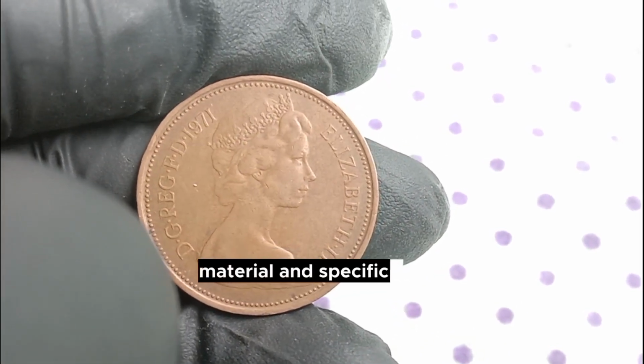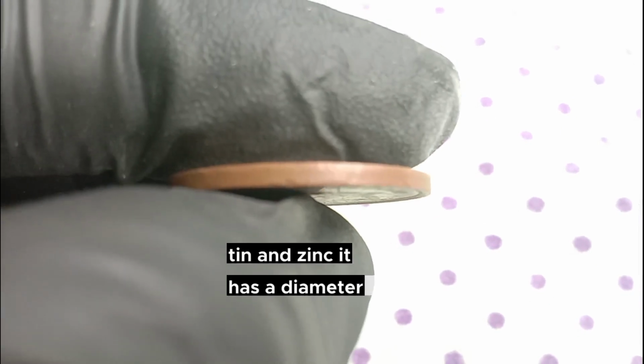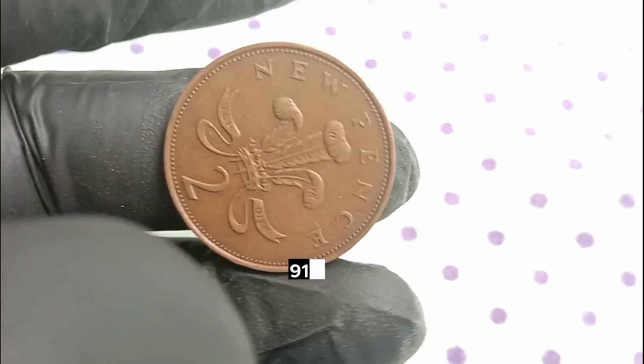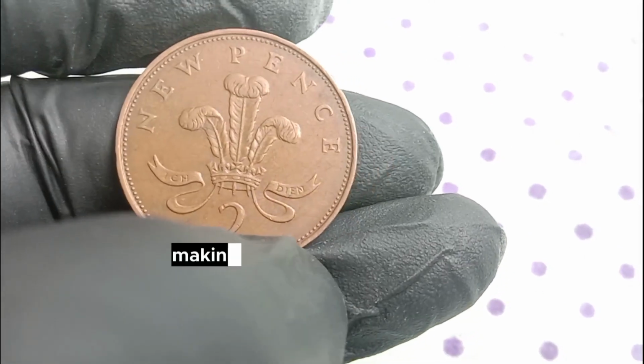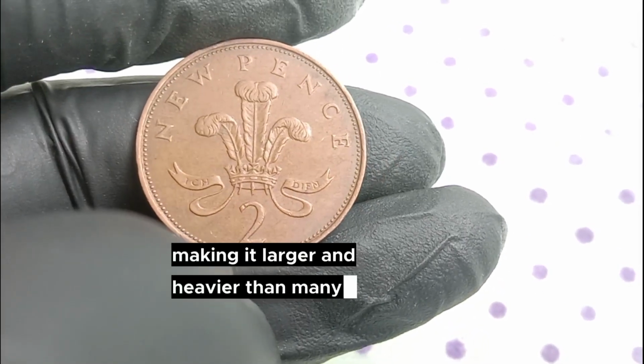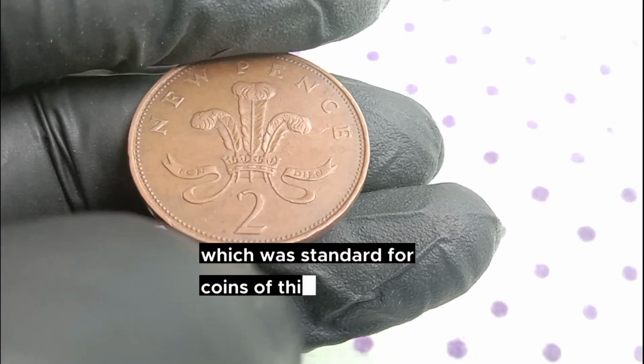Material and specifications. The coin is composed of bronze, which is an alloy of copper, tin, and zinc. It has a diameter of 25.91 mm and a weight of 7.12 grams, making it larger and heavier than many modern coins. The edge of the coin is smooth, which was standard for coins of this denomination.